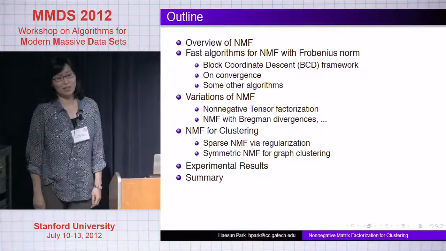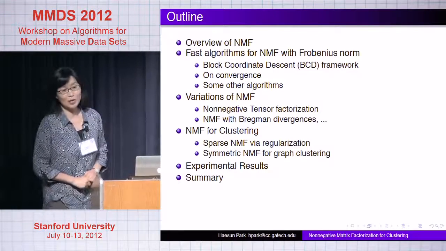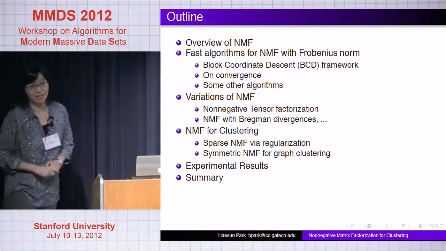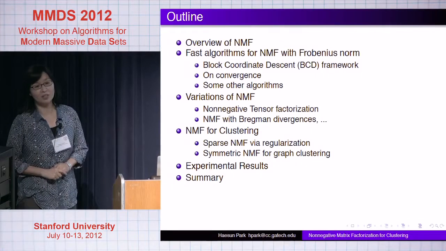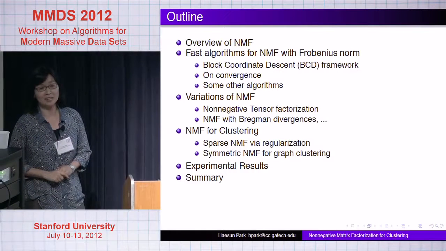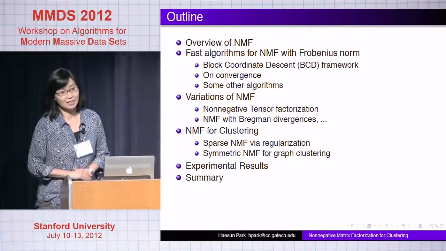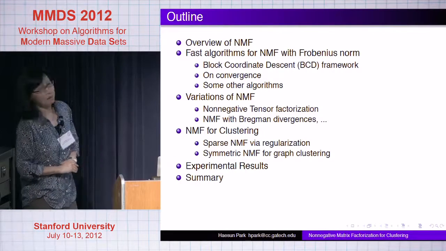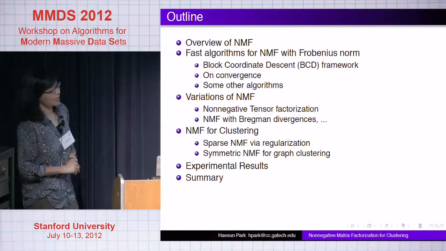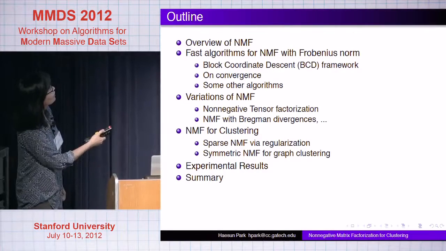Non-negative matrix factorization has been around for almost 20 years, and during those 20 years there has been a tremendous amount of research produced around it. In this talk, I will focus on algorithms and some applications. Since there are so many algorithms, I cannot cover all of them, but I will show you that some of the most promising NMF algorithms can be explained using one framework from optimization, the block coordinate descent framework. And it has a nice convergence property that we can take advantage of.